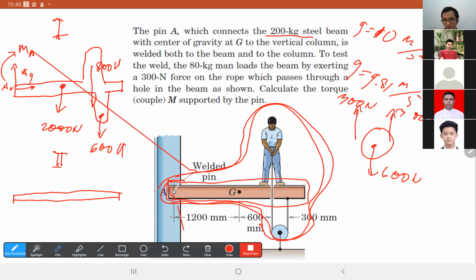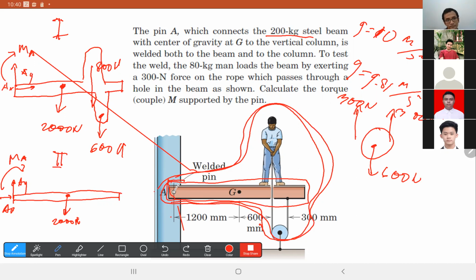If it's only the beam, outside of the beam will be external force. And we have the weight as well, the weight of the beam from gravitational force. Any other things besides the beam become external force. Ax and Ay are still external force. MA is still external force.